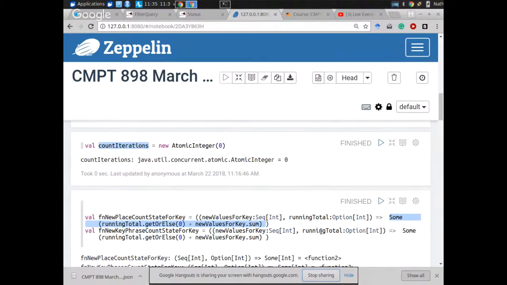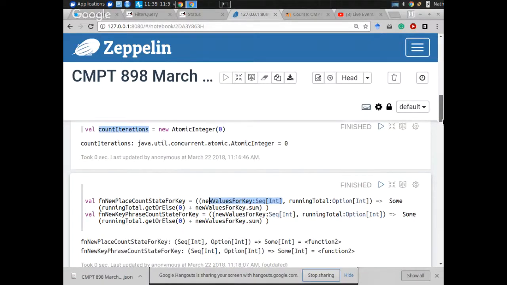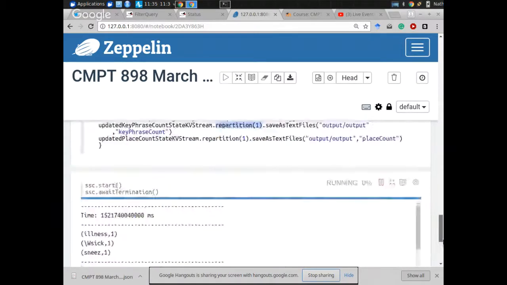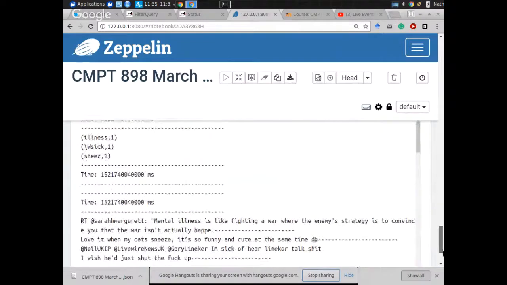Each new one, it's combining the counts from new ones into our running total, okay? And this is allowing this running count to be maintained.